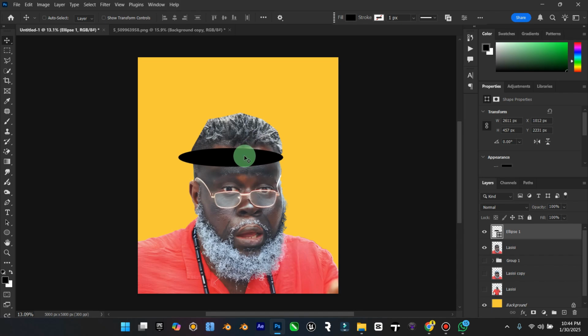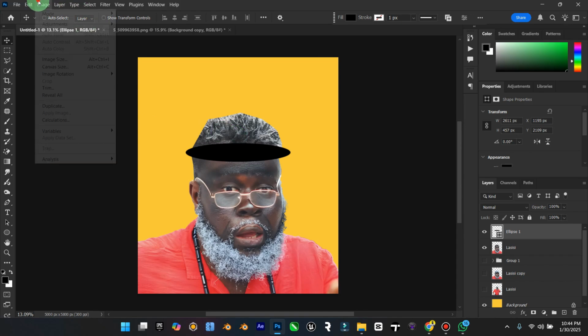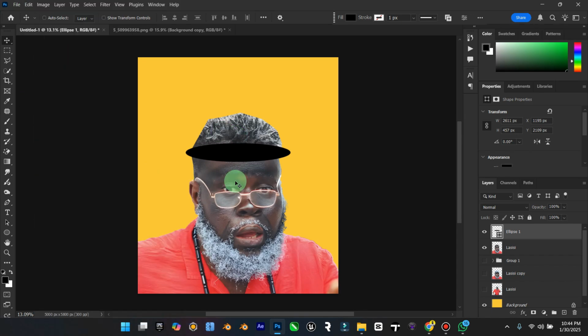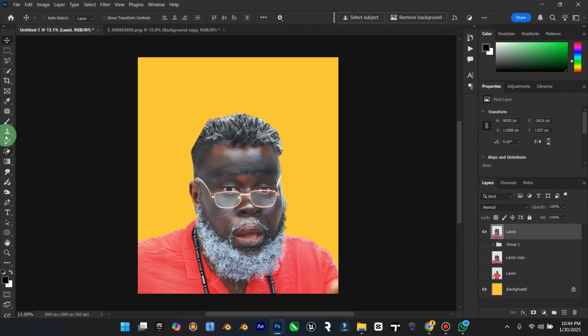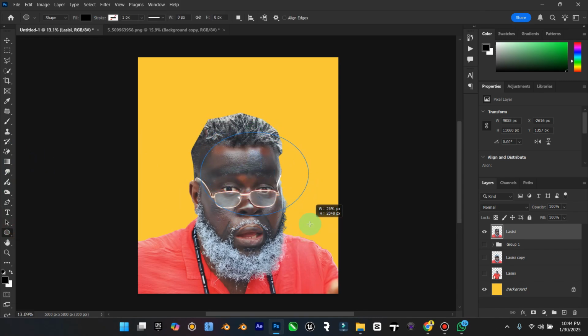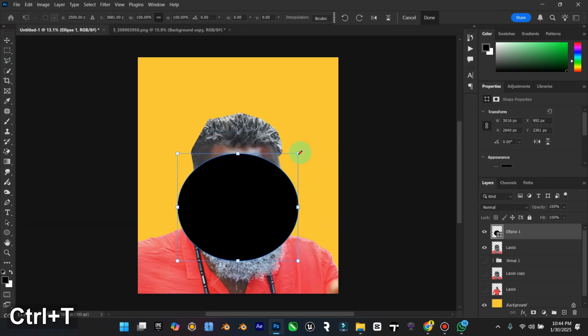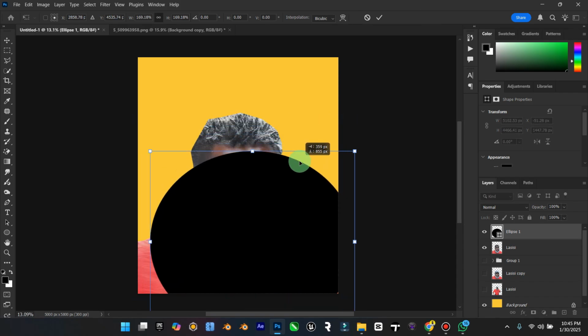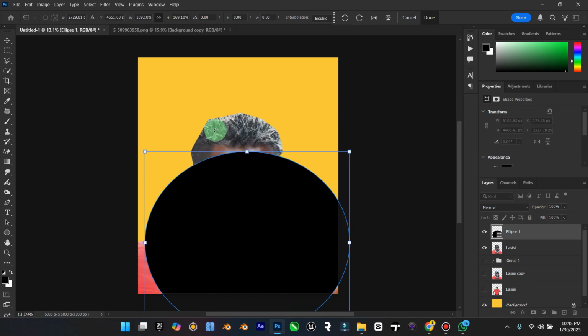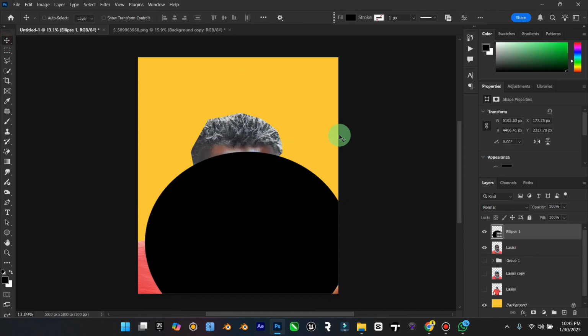Let me flip horizontally. I'm not sure that would even work. But yeah, the idea is to draw out a circle, like this, such that I can make it large like this, such that it's just this edge that would cut out the head. But just follow me, right? It's quite easy and straightforward. We'll cut out that head part. So that's what I'm going for.